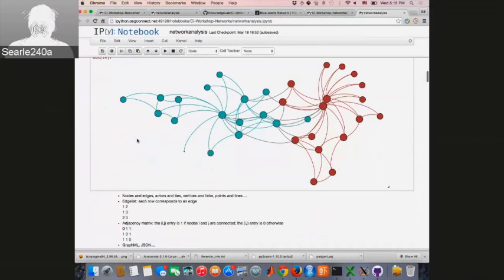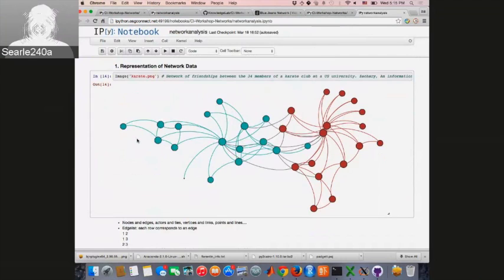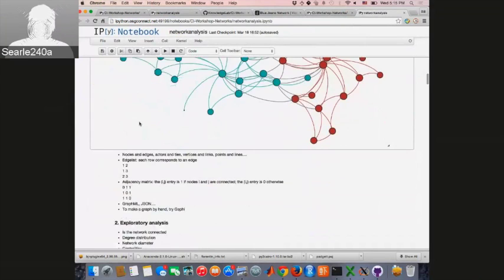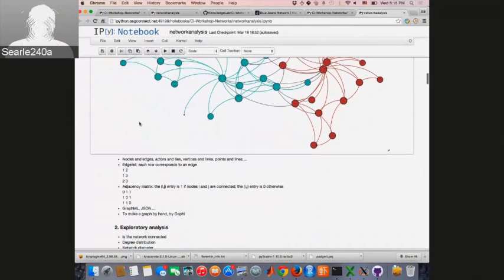Okay, so this is a network, and this is actually a real network. There's an interesting story behind it. I will tell you later. But now let's keep going. So a network could represent any system that has interacting parts, right? For example, social networks are typical examples of networks.